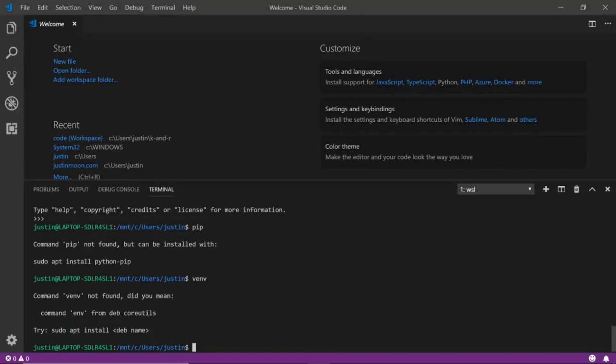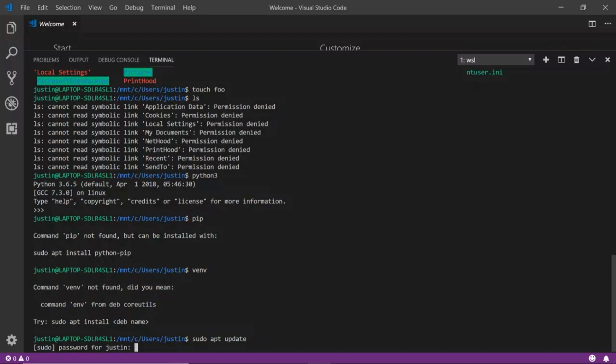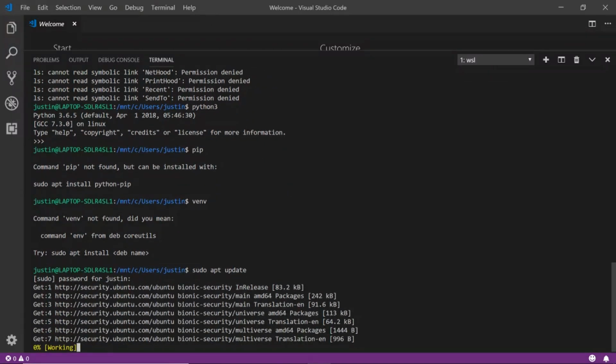This will basically go and download from the package manager that's used on Ubuntu called apt the newest version. It'll go and find out what is the newest version of all the software I currently have installed. It won't update any software. It'll just figure out what we have, what is outdated of the software that we have. And this is just in this little Linux world. It's not the greater Windows world on your computer. So you can say sudo apt update, and this will ask you for the password that we just created a couple minutes ago when we created this Ubuntu subsystem. And once you give it that, it'll go.